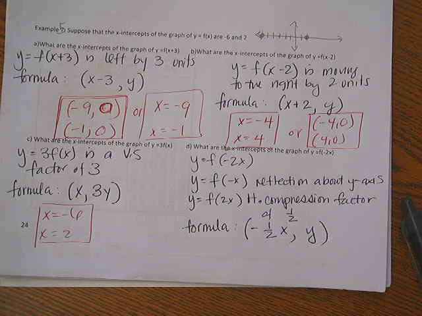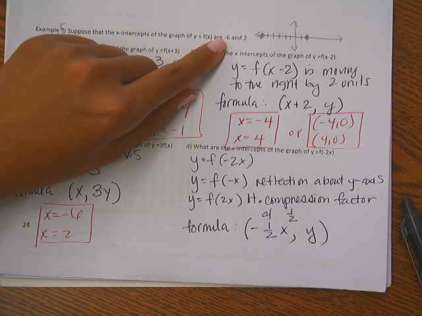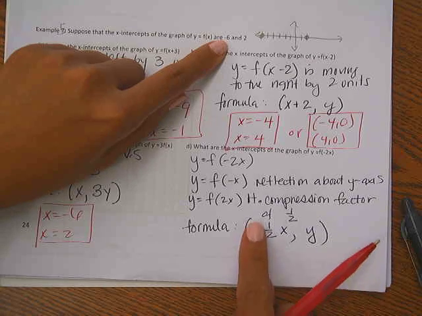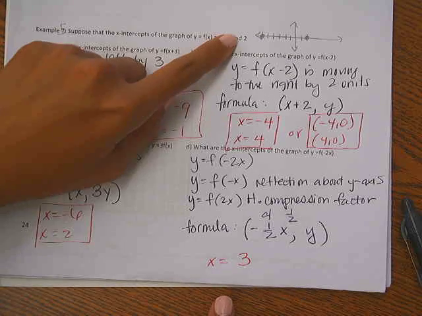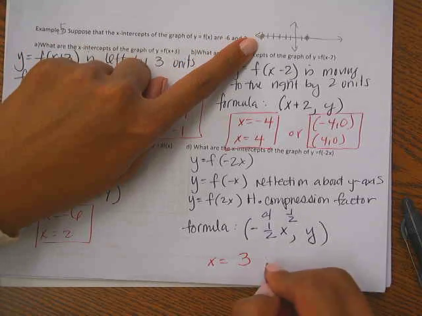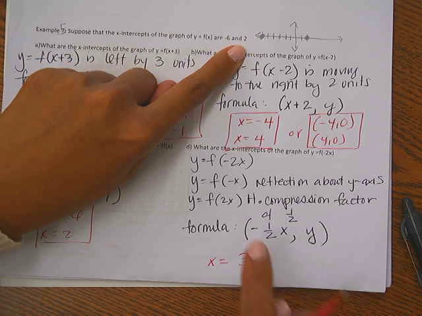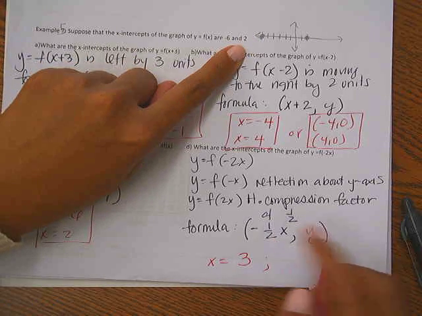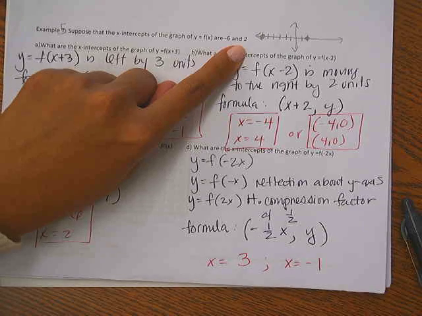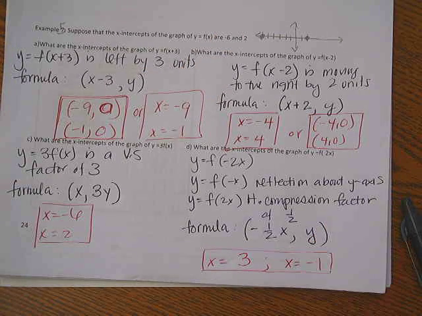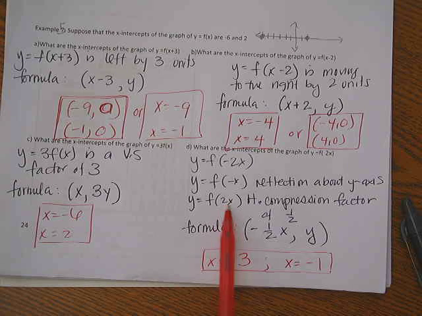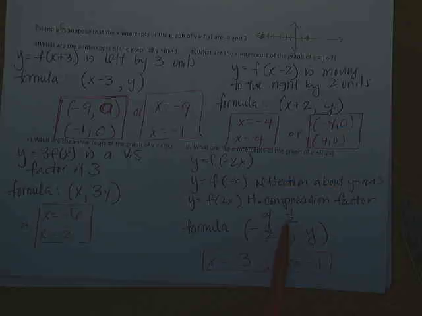Okay, so let's write my answer. The x-intercept used to be at -6. -6 times -1/2 gives me a positive x-intercept at 3 for the first one. So the -6 is now a +3. Then I'm going to take a 2 and multiply by -1, which gives me a -1. So I have two new x-intercept locations after these two transformations are done. Keep in mind that when you have the horizontal change, you need to think about its opposite. You need to take its reciprocal, and that will become the factor.